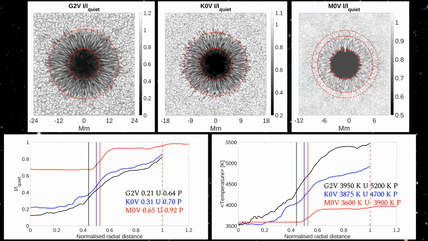On the right, you see the temperature. The temperature reflects what you see in the intensity. I want to point out something very interesting. If you look at zero, at this point, the coolest part of the sunspot is actually colder than the M spot umbra, and I find this quite interesting.